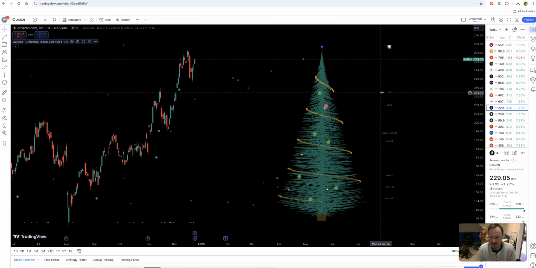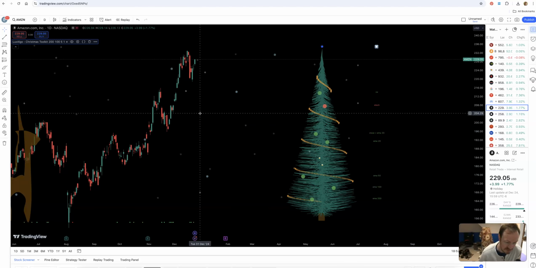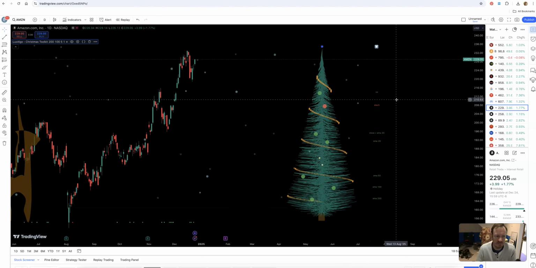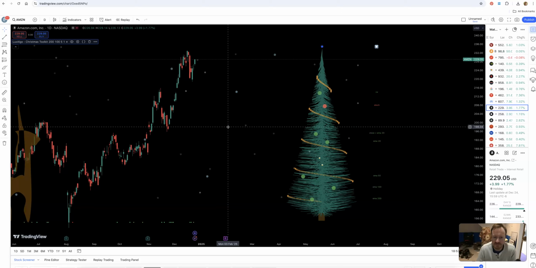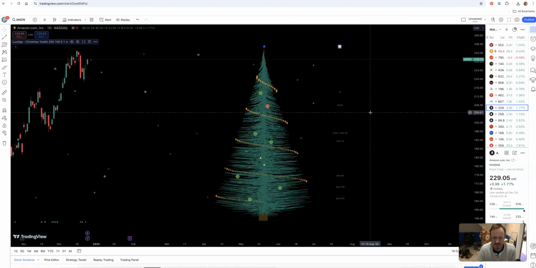Now, the Christmas tree is interesting. It has these ornaments: 1, 2, 3, 4, 5, 6, 7. Yeah, there's 7, so my memory is not fading yet. It has RSI, Stoch, close greater than EMA 20, EMA 20, EMA 50, EMA 100, EMA 200. So it's very simple to use. If these ornaments are green, and even the RSI, it's kind of small on my screen, but when you put this indicator in yourself, you'll see what I'm talking about. The Christmas tree, of course, stands out pretty well.